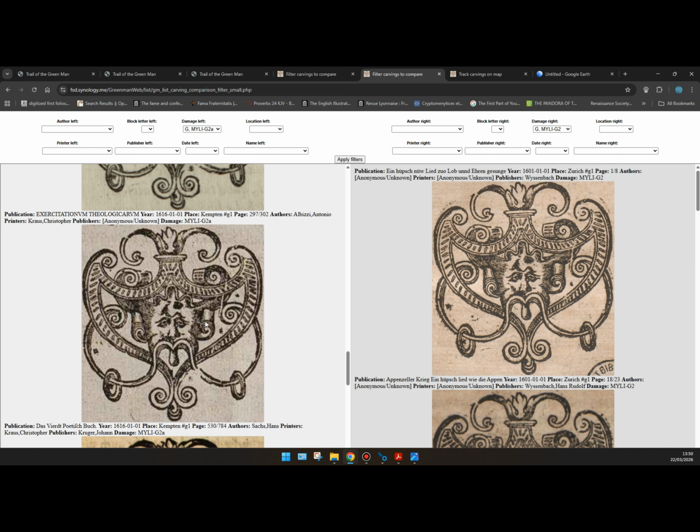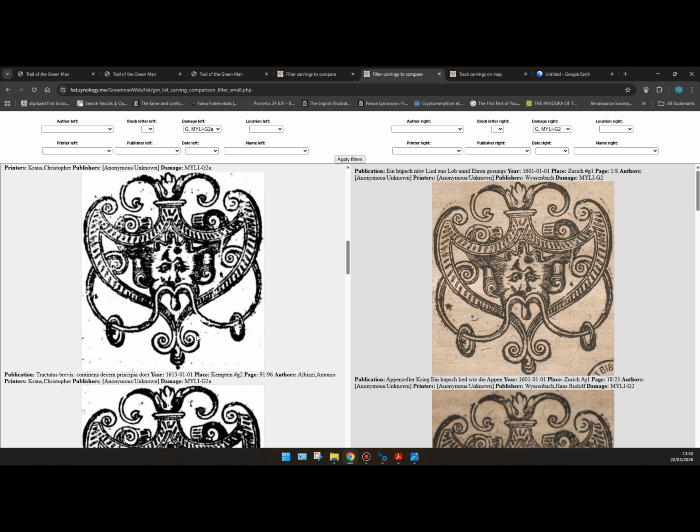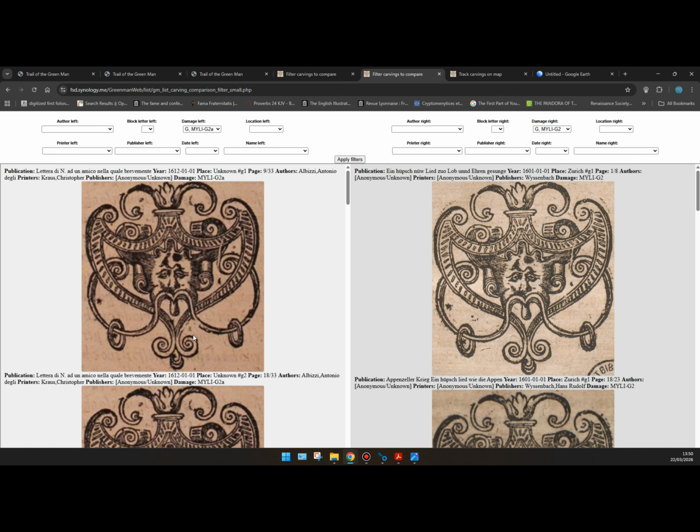And going by what we've seen before, it depends what block we're looking at. If Christopher Kraus had this block, and it appears in the Answer to the Farmer, just like the mileage G sheets were made after Hans Wassenbach used it.